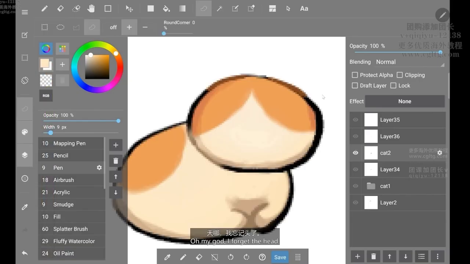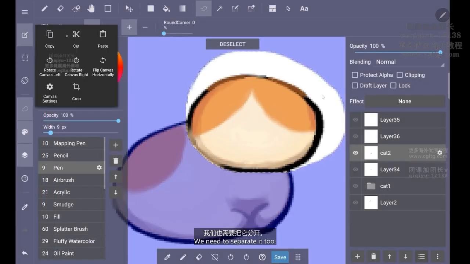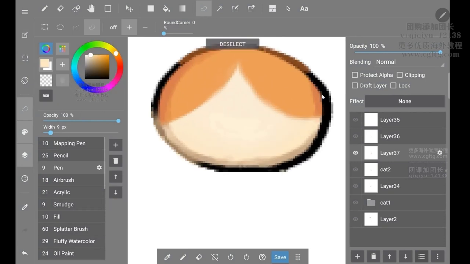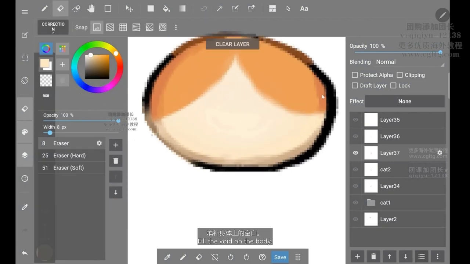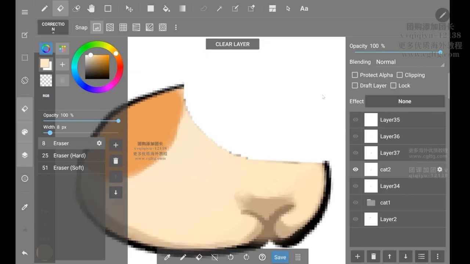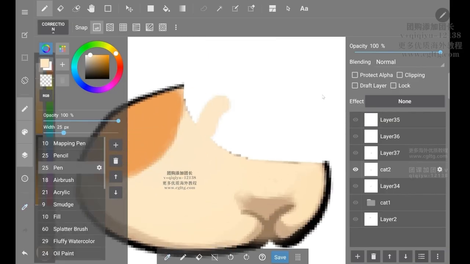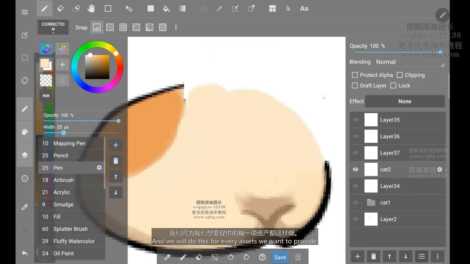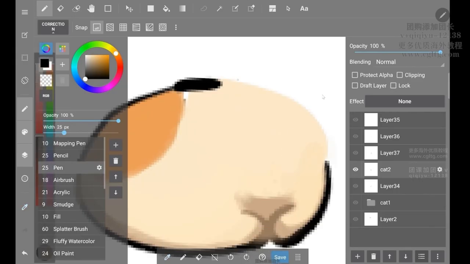Oh my god, I forgot the head. I need to separate it too. Fill the void on the body. And we will do this for every asset we want to provide.